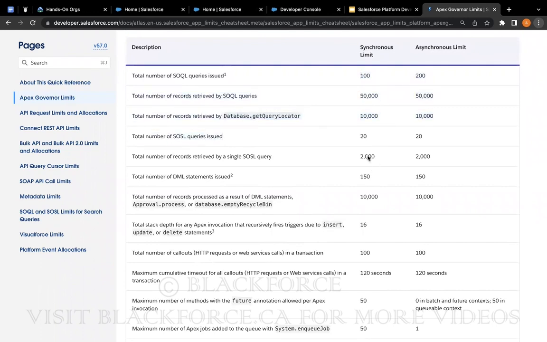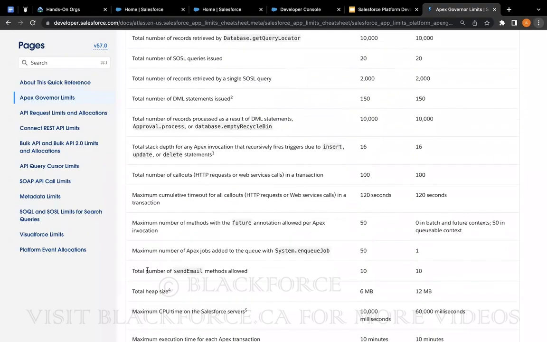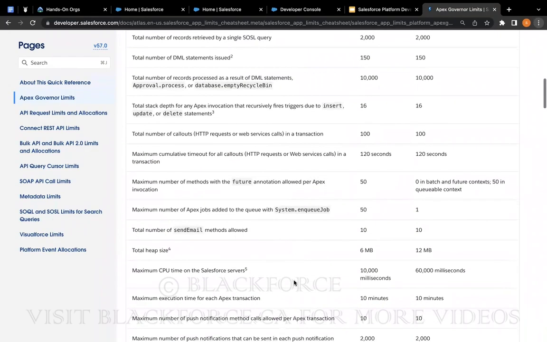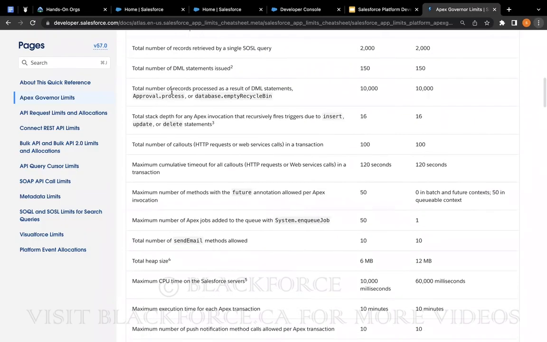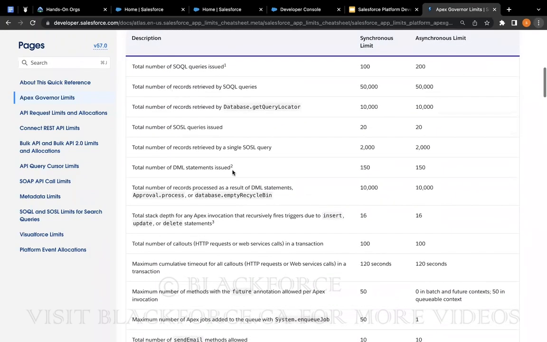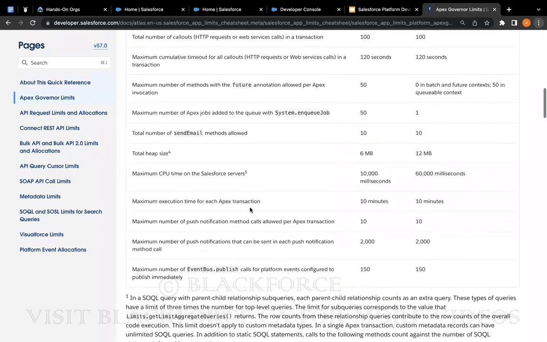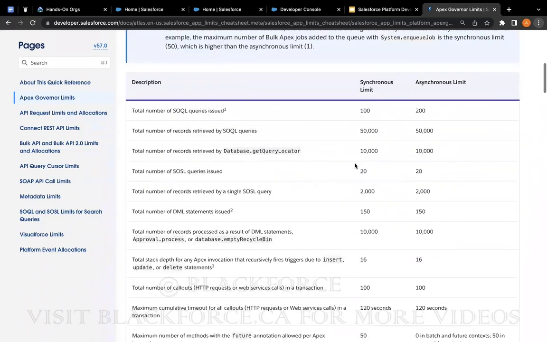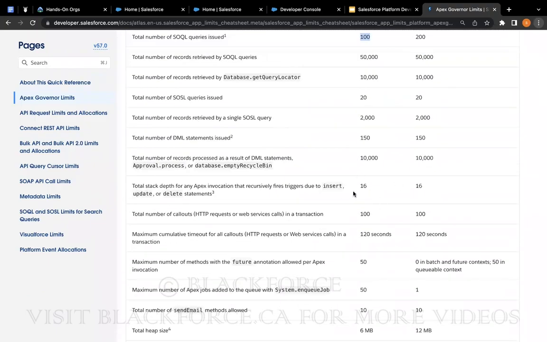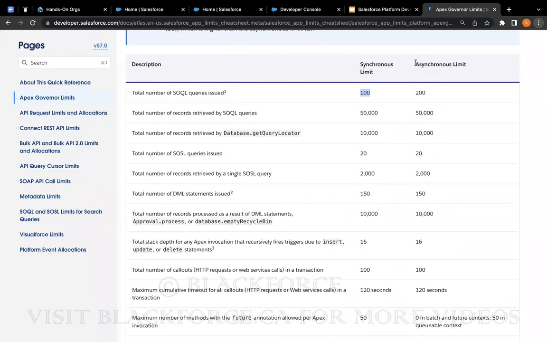Let me see if they added batch transactions before I leave this place. I can't find it here, but it's supposed to be here. Even though your limit of SOQL queries is 100, there's a way you can do it asynchronously.